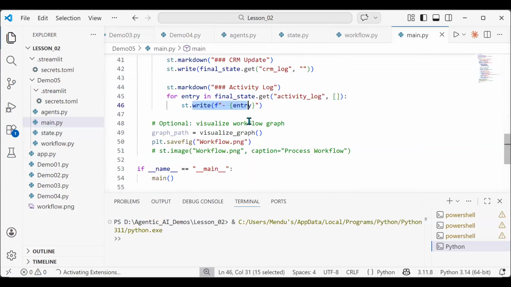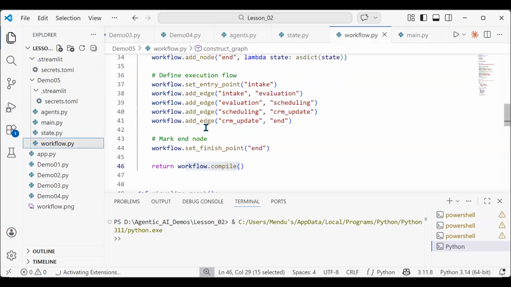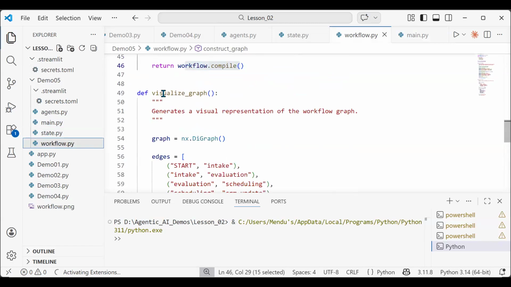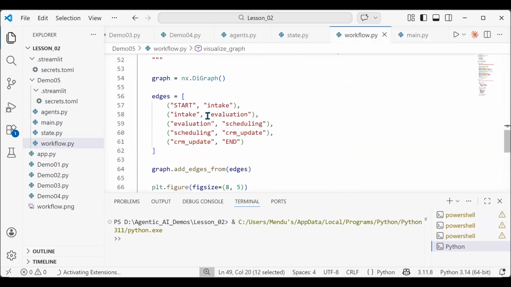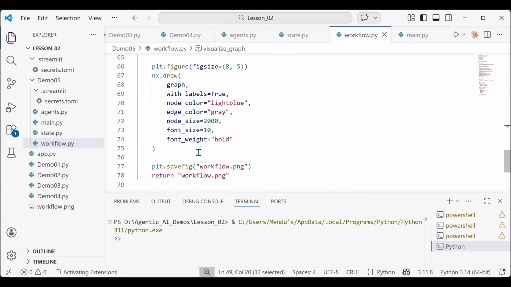Finally, we have visualize graph, where I would like to get the graph by calling the visualize graph function, which is mentioned in the workflow.py. You can see workflow.py, you have visualize graph, right? In the visualize graph, we have the graph creation related code, and it is creating workflow.png.